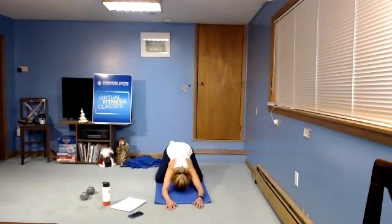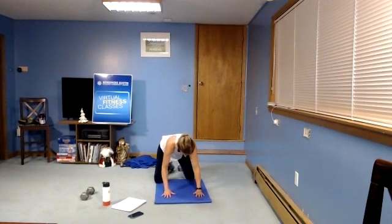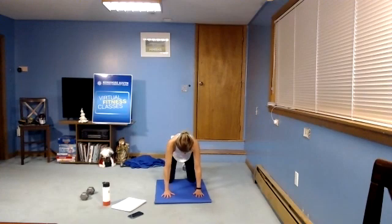This is a nice time to take for yourself. Really extend the arms long. Nice deep breath. And then we're going to slowly walk up, hands and knees. Knees right underneath the hips, hands right underneath the shoulders.